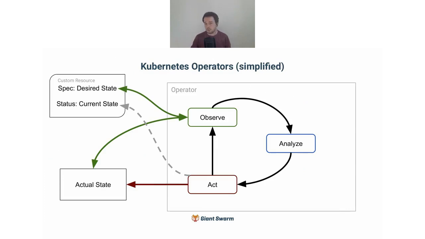And now let's discuss how an operator works. I think this is very important, just to reiterate, to get an understanding of what is going to happen next. So I have this simplified view of how a Kubernetes operator works. On the left side, you see a custom resource in the top left, which has a spec and a status. The spec is always the desired state. You should know a spec also from Kubernetes native objects. For example, a pod always has a spec where you can place what you want the pod to do.